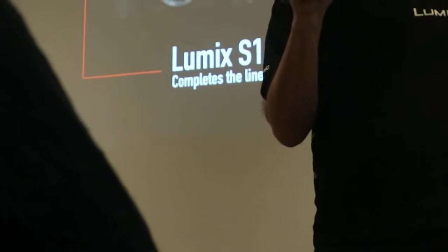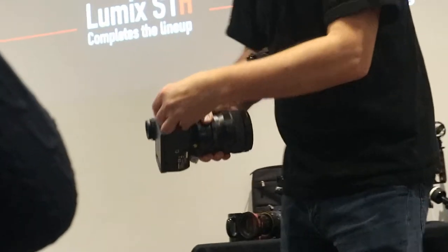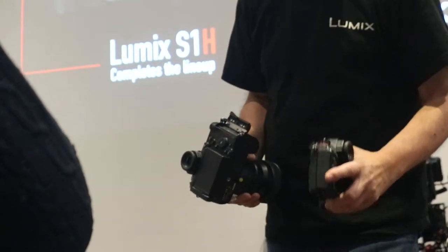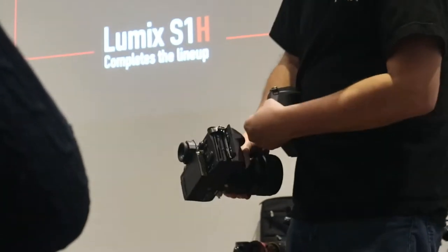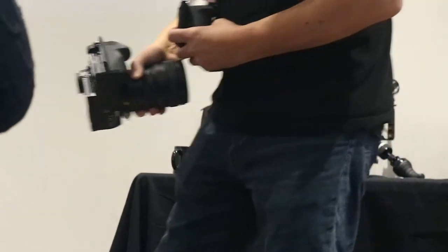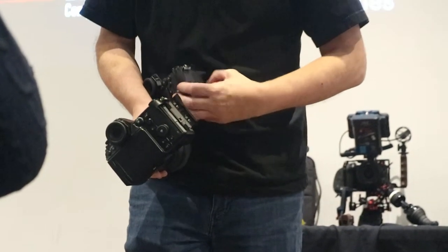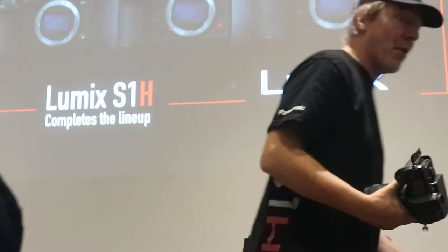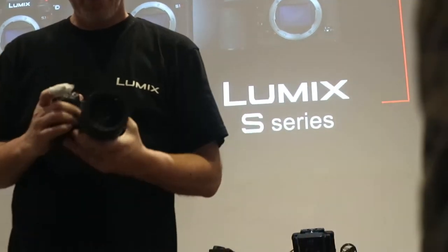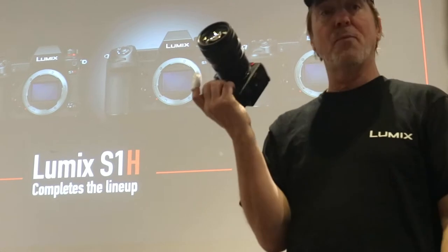The S1H is duration free, so it's down to the amount of SD cards that you hot swap into the dual SD slots. The S1 has only got XQD and one SD card slot in this particular body. XQD is slightly bigger than SD for photography, if you're doing RAW fast recording. That high burst rate needs a faster card. SD cards are now at very high speeds beyond V90, able to write. With this camera, long duration recordings — if you're doing events, weddings, long recording sessions — you can do it quite comfortably.